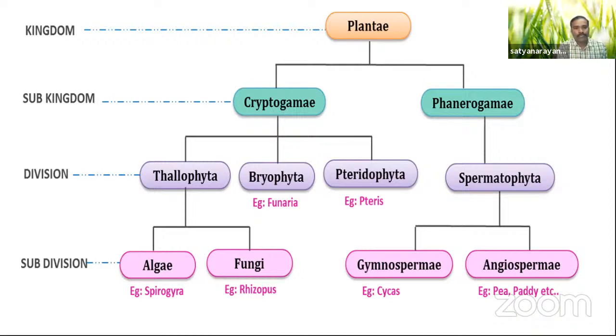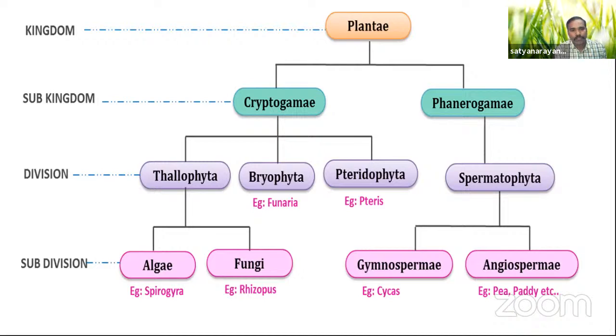Bryophytes are the first amphibians of the plant kingdom, and the development of the embryo also starts from the bryophytes. In algae, we could not find the word embryo. In bryophyta, the zygote will divide and produce the sporophyte only. In pteridophyta, the embryo is formed. So the first embryo is formed in pteridophyta, not in bryophyta. In today's session, we complete pteridophyta also.